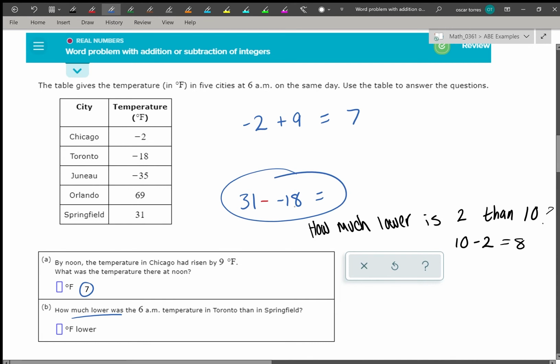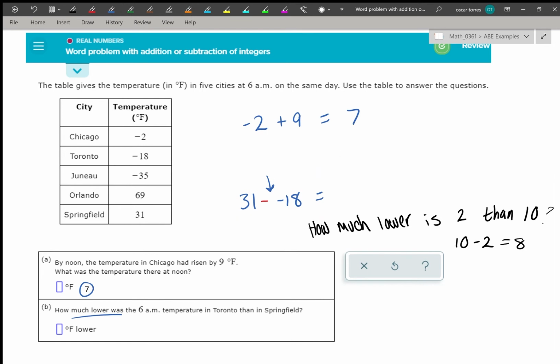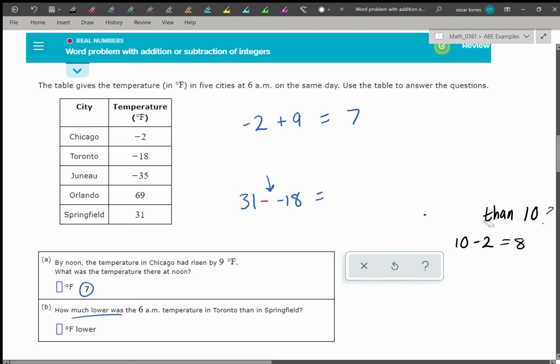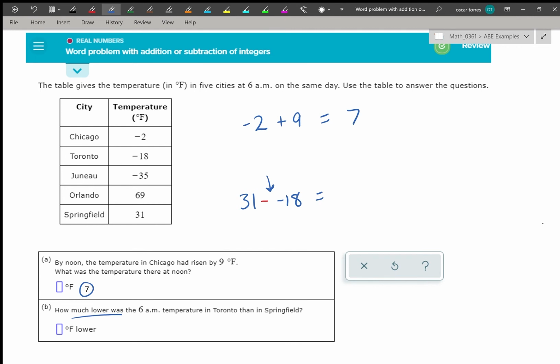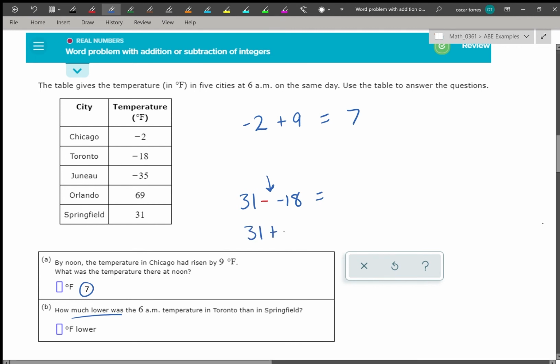31 minus -18. Anytime we have two negative or two minus signs right next to each other, you change it to a plus sign. And when you change it to a plus sign, there should no longer be any negatives between the numbers. That means that this would become 31 plus 18. We can now ignore the original problem because it can confuse us if we're looking at the negatives. And we'll notice that our problem only has a plus. It's a simple addition problem where you take 31 and you add 18 to it. 31 plus 18 gives me 49, and that would be the final answer to the problem.